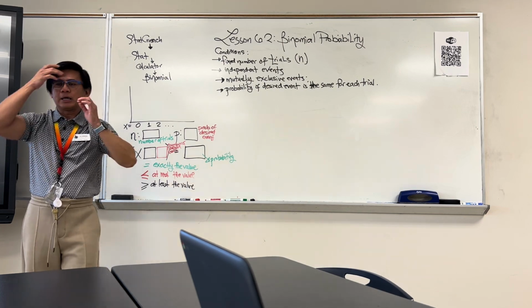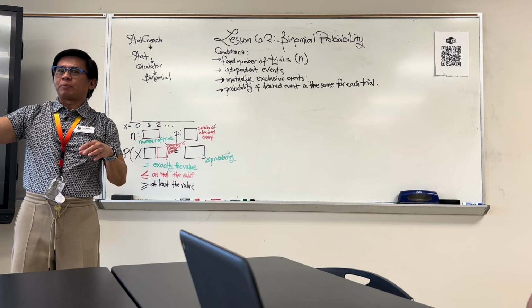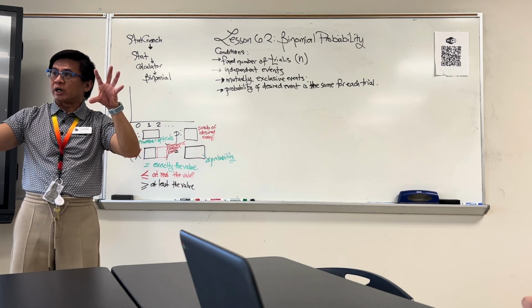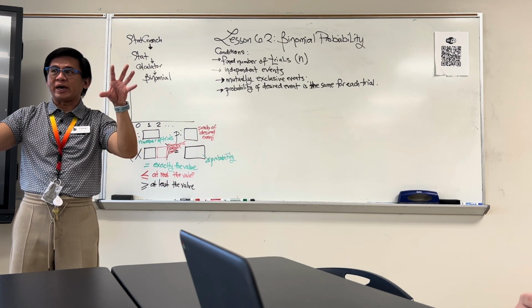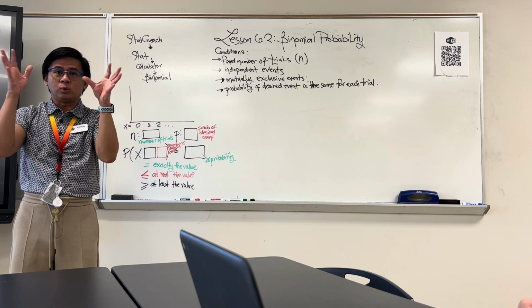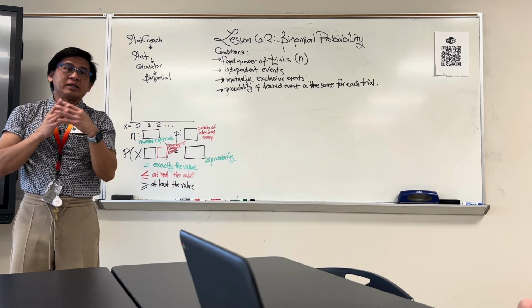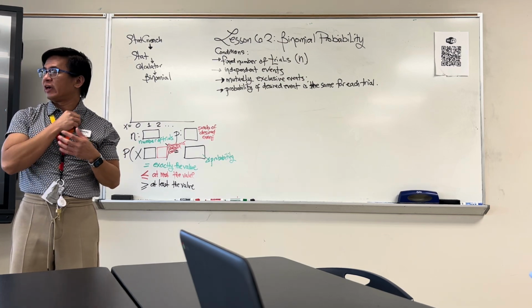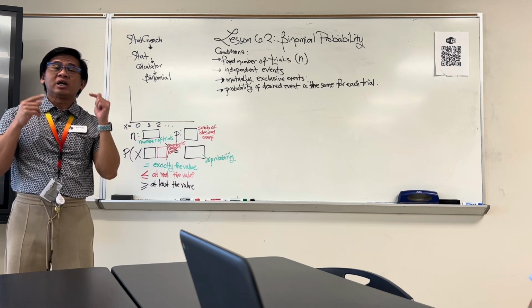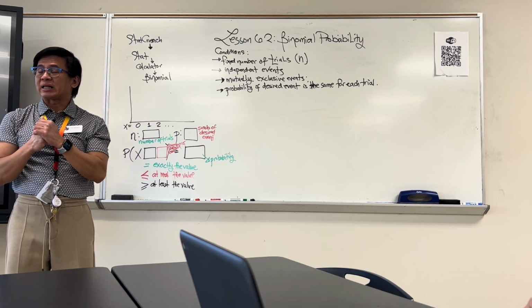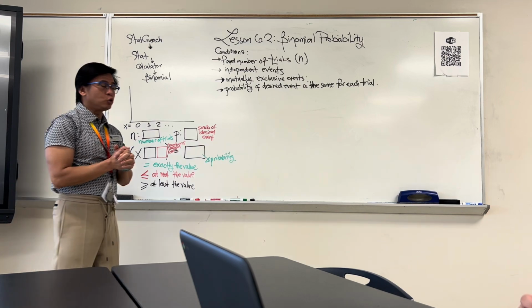That means, let's say, probability of winning or losing, right? So there's no event where you're going to win and lose at the same time, okay? Odd and even, okay? As long as the events are mutually exclusive, they cannot be occurring at the same time, then that's mutually exclusive.